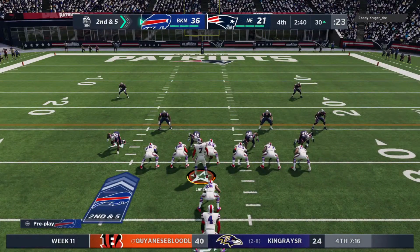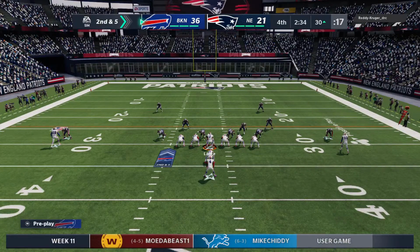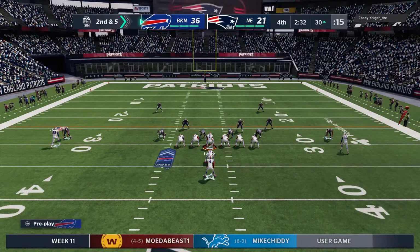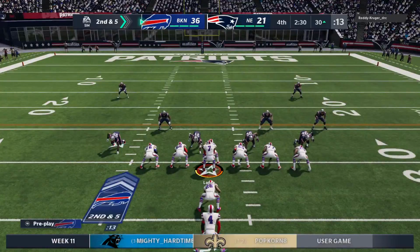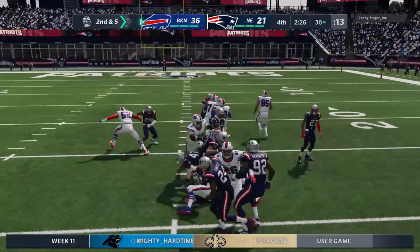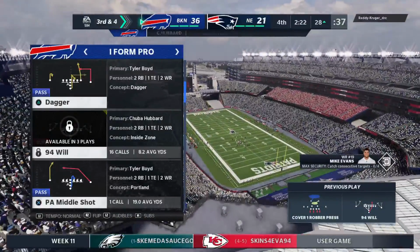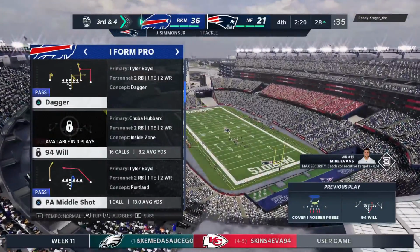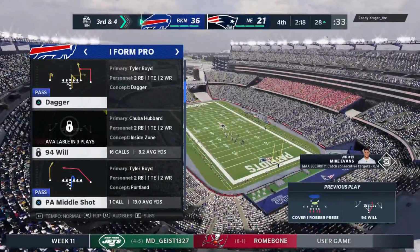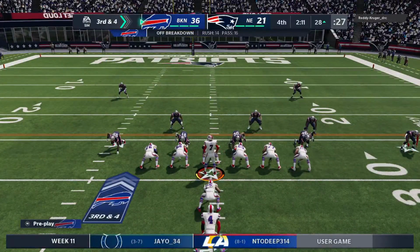Their time to shine. Clock continuing to run. They'll probably wind this all the way before snapping it on 2nd down. They'll try and run some clock here as they keep it on the ground. And he'll take this inside the 30 to about the 29, maybe the 28-yard line. 2 yards the gain there, and now they're left with a 3rd and about 4 for a 1st. And it's 3rd down.